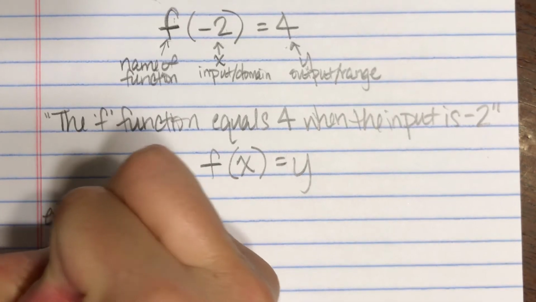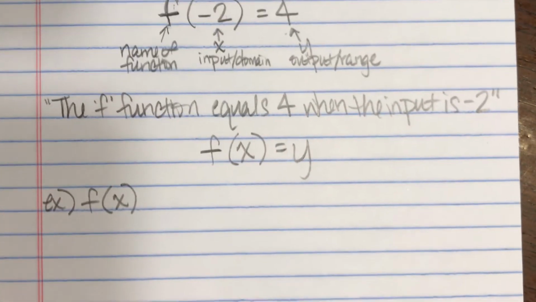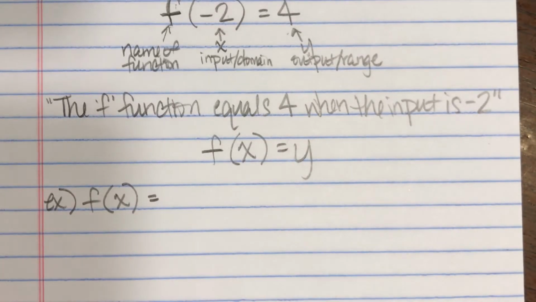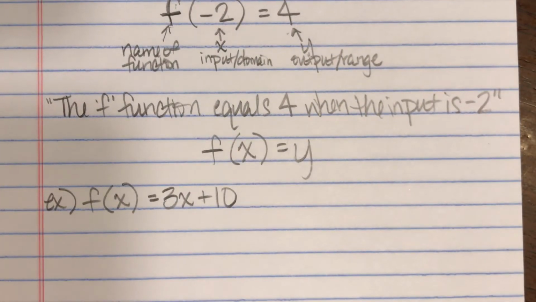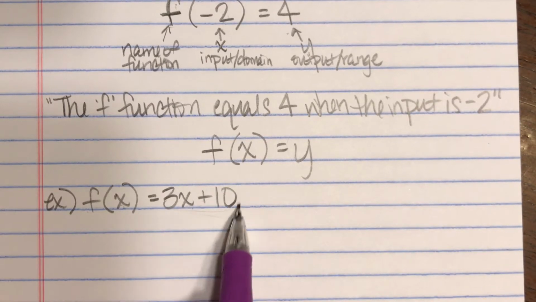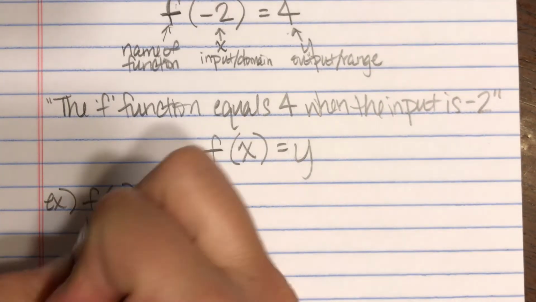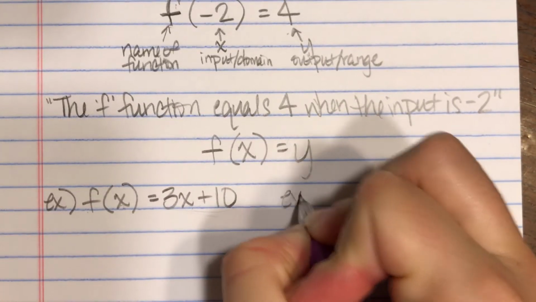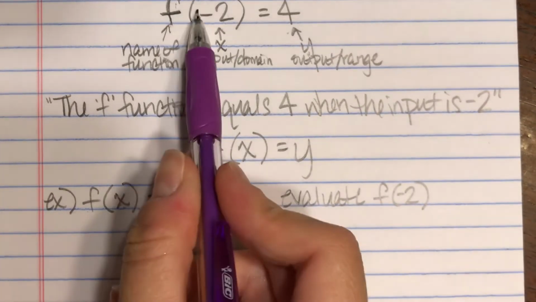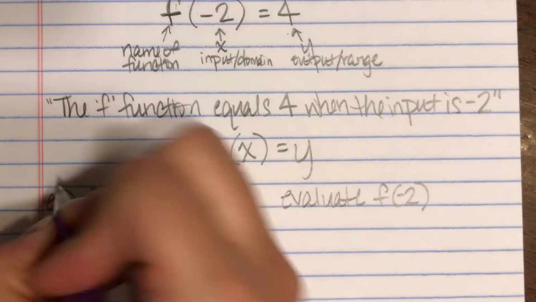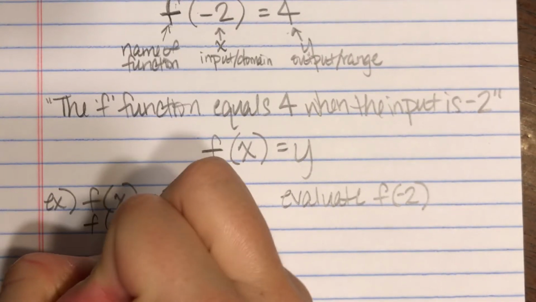Let's say, just making up a formula here, my f function, my formula, is 3x plus 10. That's the formula we're using. This just means it's the f formula. I'm inputting an x, which makes sense because my formula has an x in it. So I'm going to input a value for x, and then my output is going to come from whatever this formula turns into. So if I ask you to evaluate f of -2, I'm going to stick with our example from the top. That means I'm going to be finding f of -2.